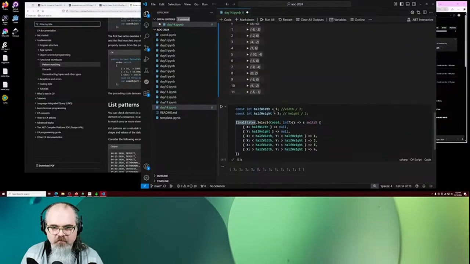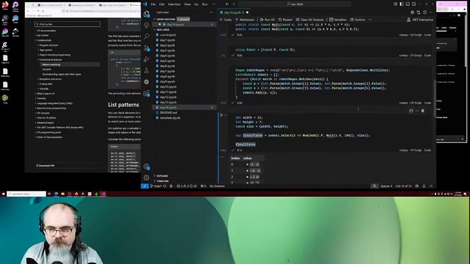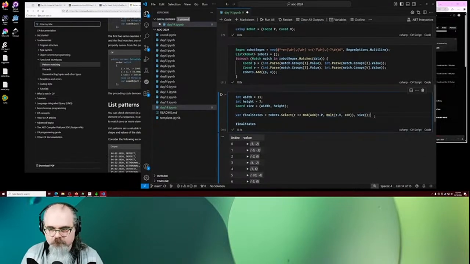Configuration as well here. So easy enough to do.